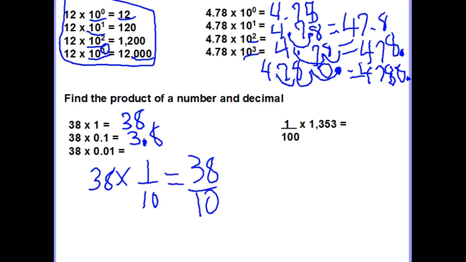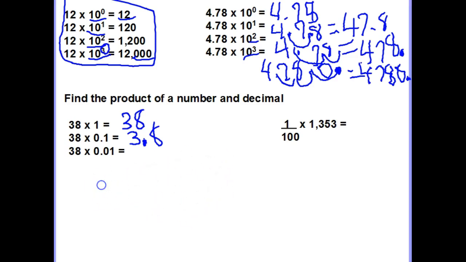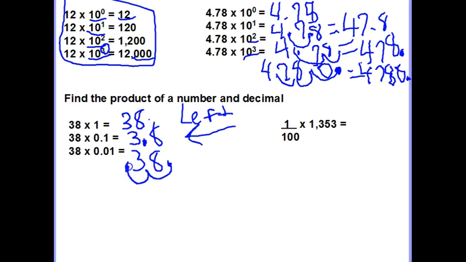So what happened here? We moved the decimal to the left. This 38 really does have a decimal behind it, and I can see that the decimal can be moved to the middle between the 3 and 8, giving us 3 and 8 tenths. If we do the next example with 1 hundredths, we need our answer in the hundredths place. So the decimal moves two places to the left, and we'd write 0.38 — zero and 38 hundredths. This time we're moving the decimal to the left; before we were moving it to the right.